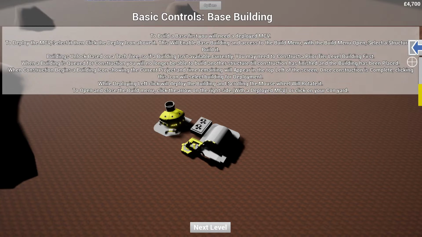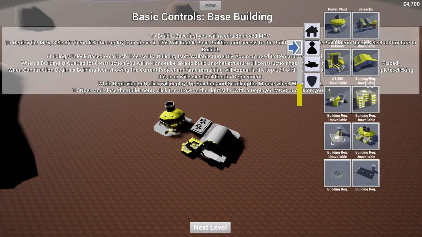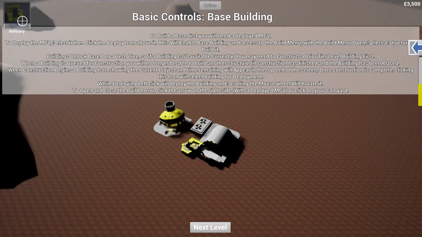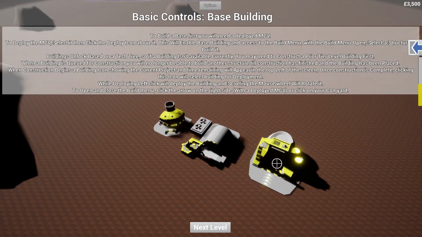So for example, when we go onto here, now when we've pulled this list up, it's referenced that data table. It's looked at what buildings we've got available to build and how much they cost, what their name is, what thumbnail they should be. And now what we do is when we click on this building, it's going to pass that information through to this widget here with the time that it should take to build, the thumbnail, and what building we're going to have when we deploy. So now when we click on this, we'll deploy that particular blueprint.